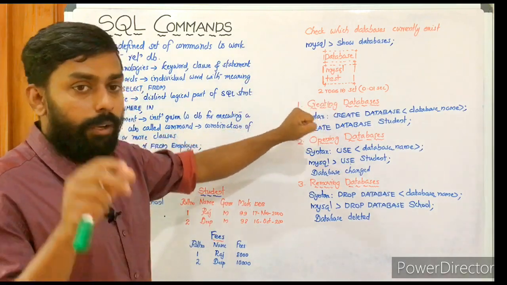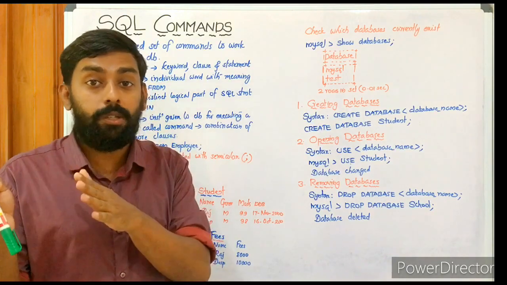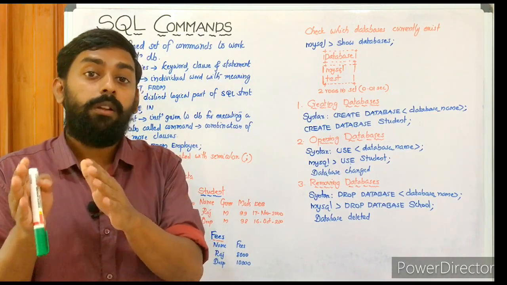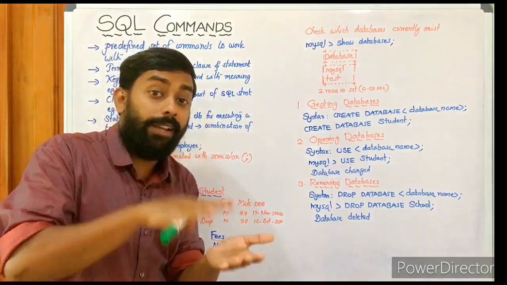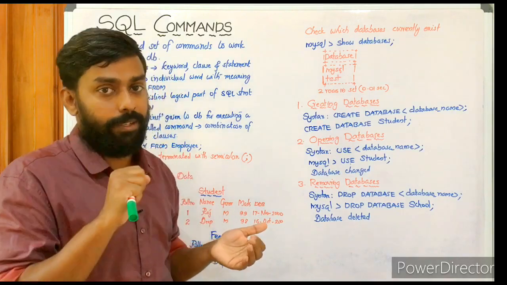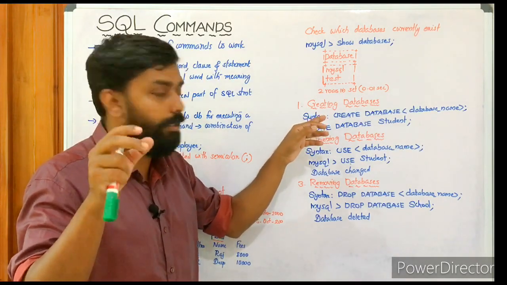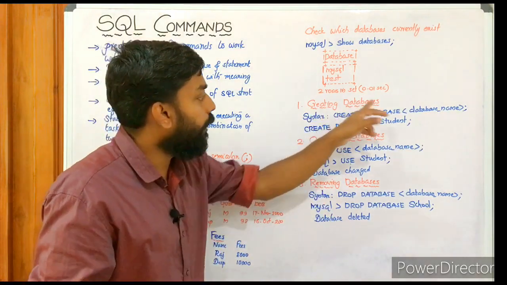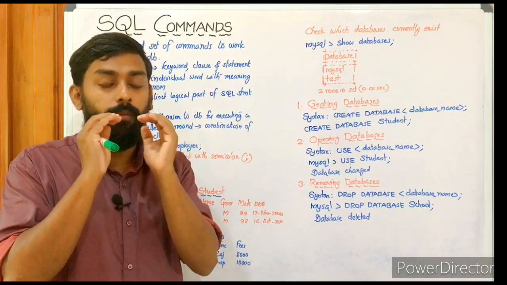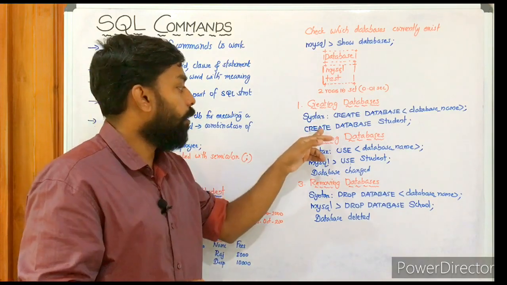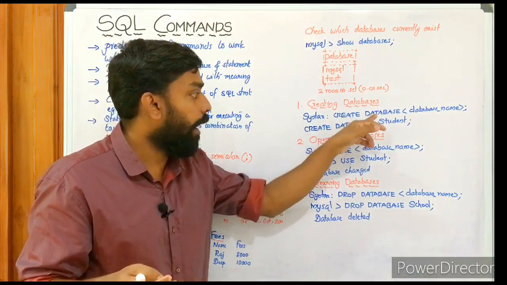Now we are heading to the actual implementation: creating databases. Before performing operations on data, you have to store that data in a table. And before creating a table and storing data, you must have a database. So the first step is creating a database. The syntax, meaning the rules to be followed, is create database name, semicolon. We know it's a command. We are telling things straight. So, create database student. That's a database name.